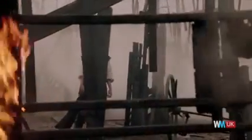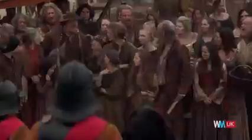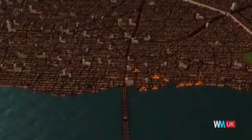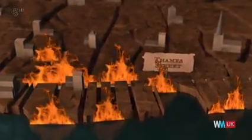Historians have established several reasons for this. Firstly, the deaths of commoners were not always recorded, and secondly, the bodies may have been completely incinerated, leaving no evidence of how many really perished. The city had to be entirely rebuilt, and some historians believe the fire was actually beneficial in a way because it eliminated many unsanitary and plague-infected buildings.